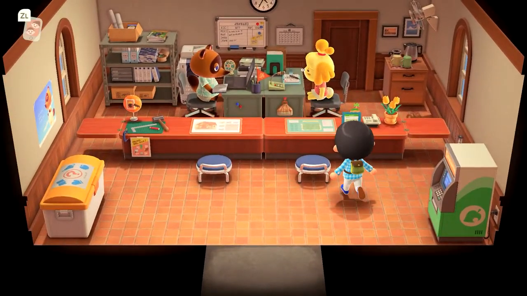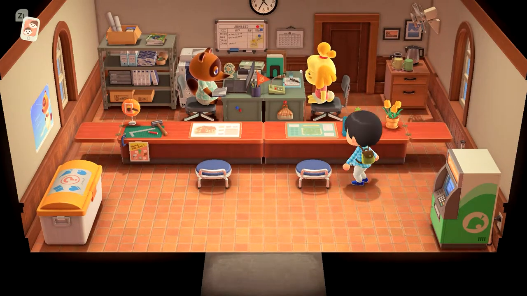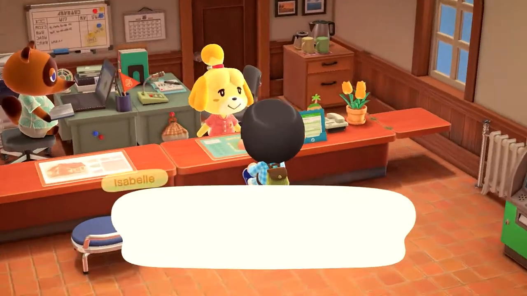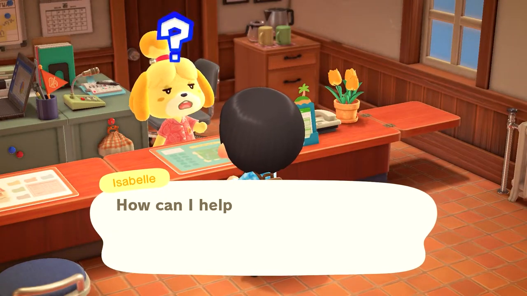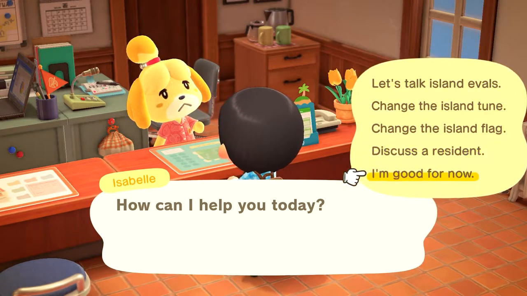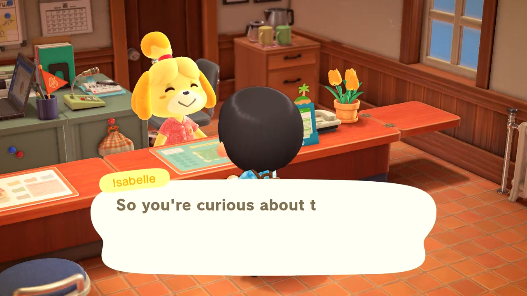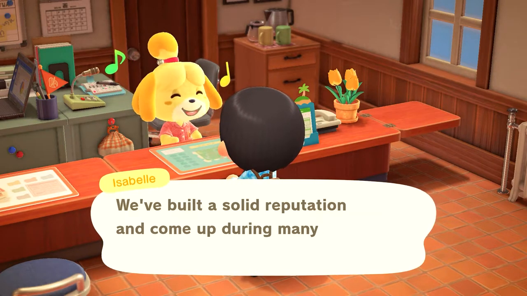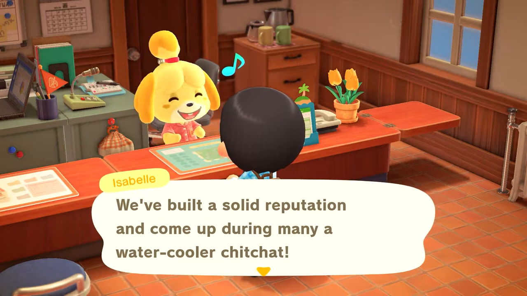But yeah, you know what? Let's talk to Isabella and Tom Nook. Let's wake her up from her little snooze. It's great to see you. How can I help? Let's see. Sure, let's see what my island evaluation is. I haven't really checked up on that. 3-star rating. Okay. Solid reputation.